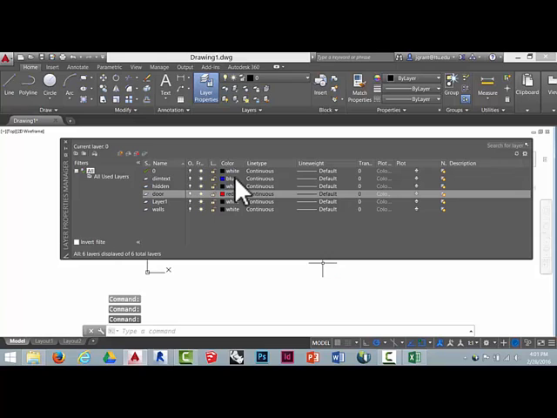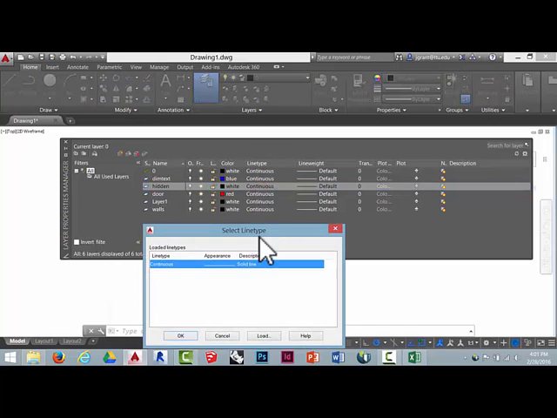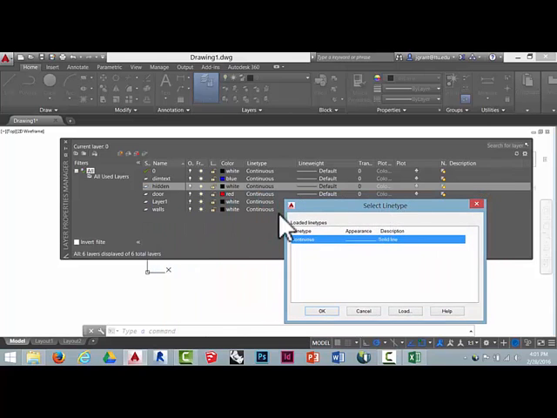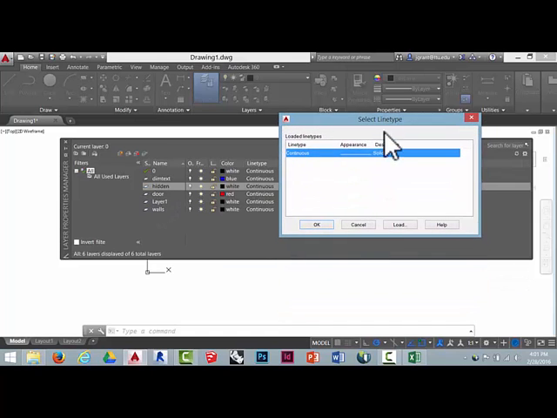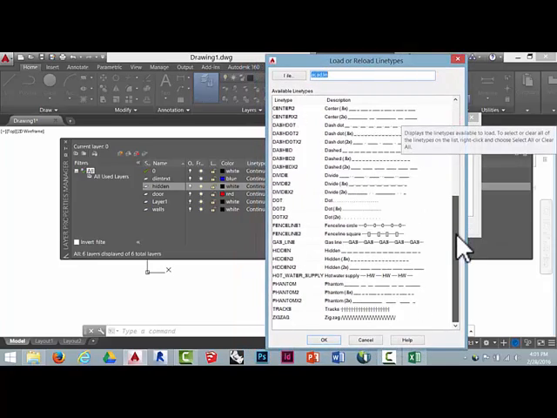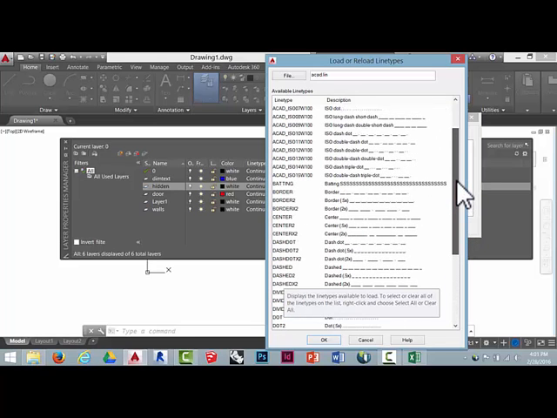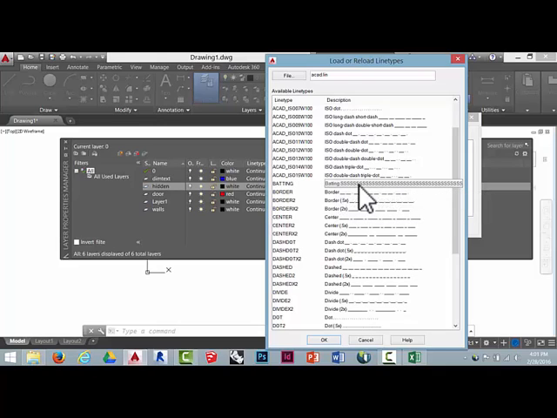So here, let's highlight Hidden, and then for this one, in the linetype column, pick on the word Continuous. This is how you load your linetypes, or this is one way. I'm loading the linetypes through the layer Hidden because I want to change the layer Hidden. I can pick here the Load button, and you can stretch this dialog box out and see all of these different linetypes that we have, even the fence line and gas lines. But here's the hidden. Then we've got the phantom line for the property lines and quite a few more. You even have batting, the insulation that's within a wall section. It's just a line, and it actually will show a nice representation of that batting.